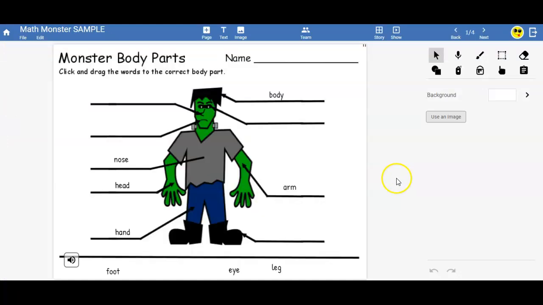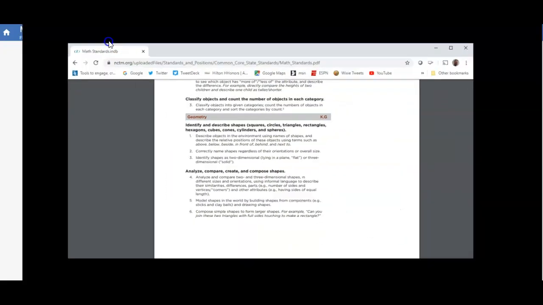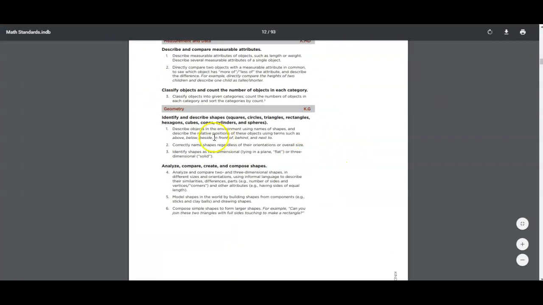Now, this template was done a number of years ago, done so long ago that the standards for geometry were usually just identifying shapes. And now I'm going to pull in this other tab here from outside my page. Now we see when we look at the different Common Core standards that with geometry, with the kindergarten group, we see the ability to analyze and compare, and it says to create as well, 3D shapes based on number of sides, model shapes in the world by building shapes from components, in this case technology, not clay or clay balls or sticks, and compose simple shapes.